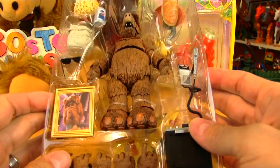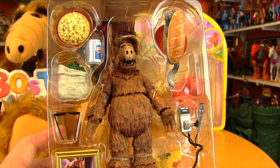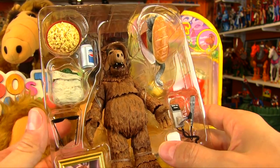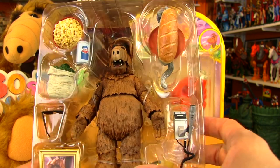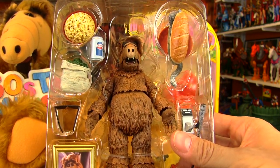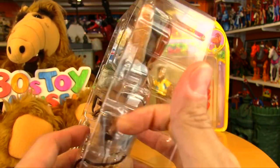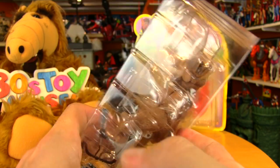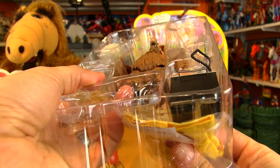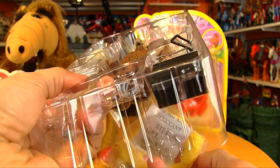And I'd like to thank the Patreon tribe for helping pick this one. I just put up a poll on there recently and let them vote on which newish toy to do. And this one beat out Classified Zorana and Sunman. I will be doing videos for those eventually. Oh boy, everything's falling out here. But the Patreon tribe says ALF is first.